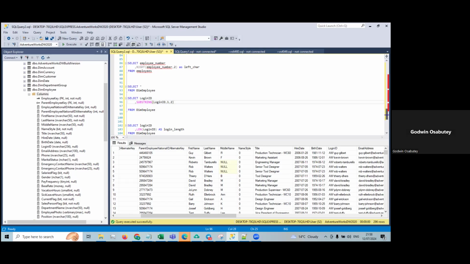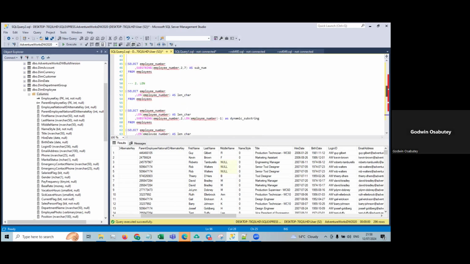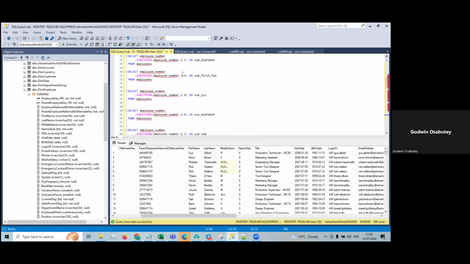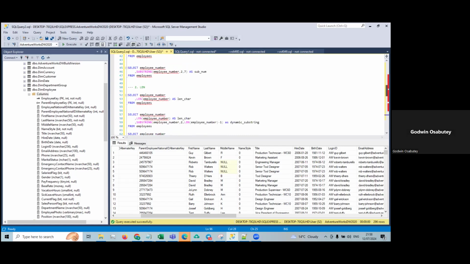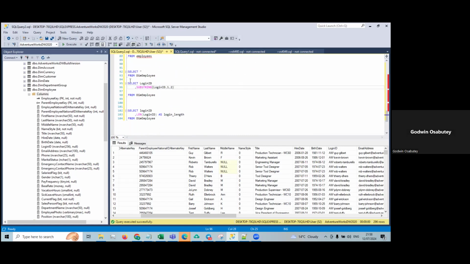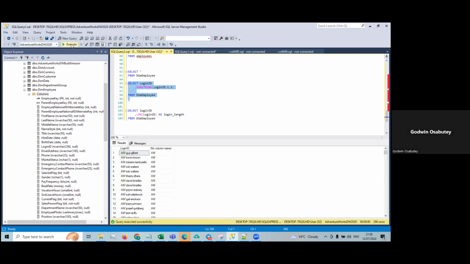Now, this, as you would see, is exactly what we did here. We could have asked it to start from the first and return the first, but we are only starting from here to return the first 2 characters. So you would see that it doesn't matter the database that you are playing with, the same query would work irrespective of the database. And it has returned the first 2 characters. Right? Now, we can introduce the len here.